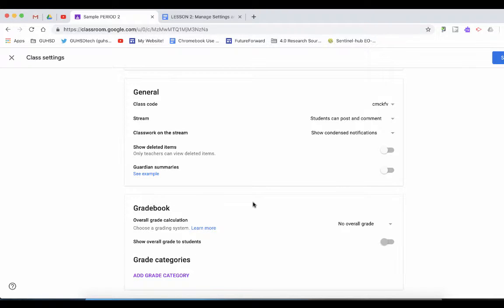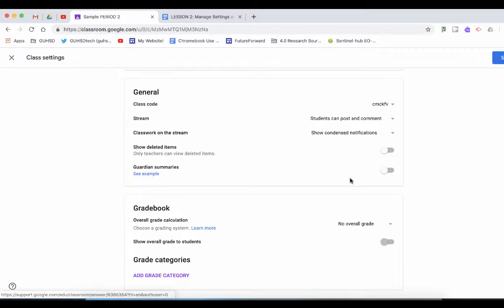One of the things we'll take a look at next for communication is setting up guardian summaries. Guardian summaries are consistent and scheduled emails that go to the parents or guardians of students in your Google Classroom. The information contained in these notifications relates to their performance in your class and the gradebook. Are they missing assignments? Are they behind on assignments? Did they turn assignments in late? This is all information that you can schedule to have emailed out to parents and guardians of students in your Google Classroom.